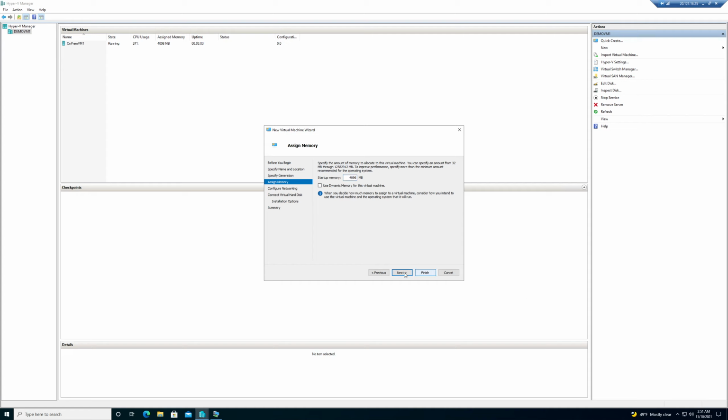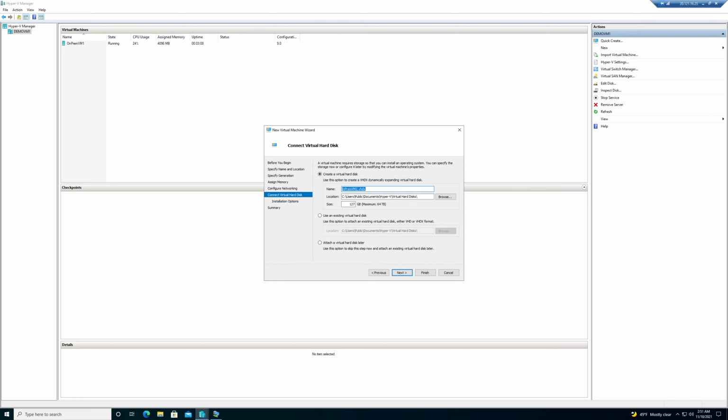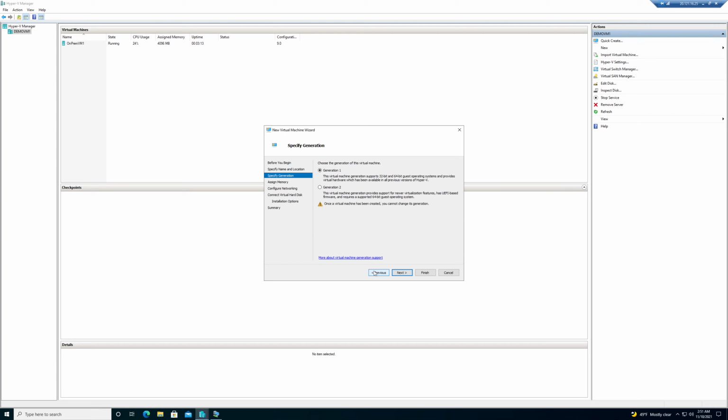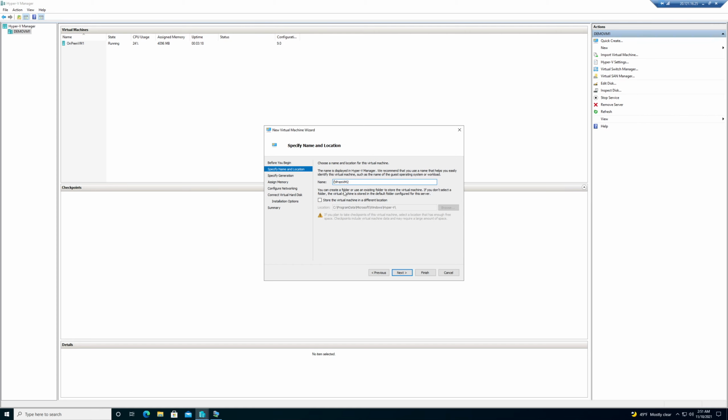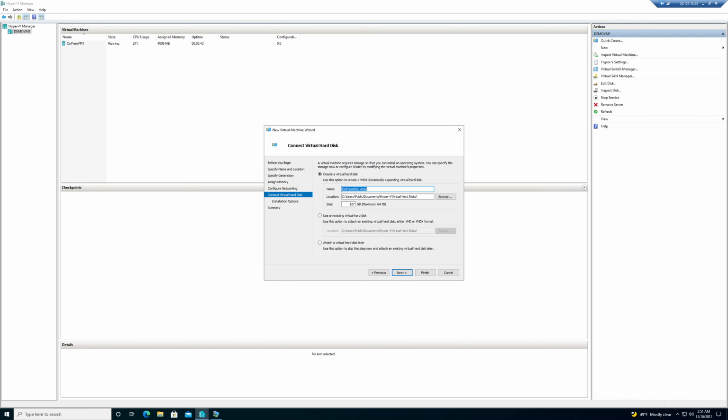Don't want dynamic memory. Connected to external switch. Is it? Oh, I did in-prem. On-prem VM2. Keep this all the same.